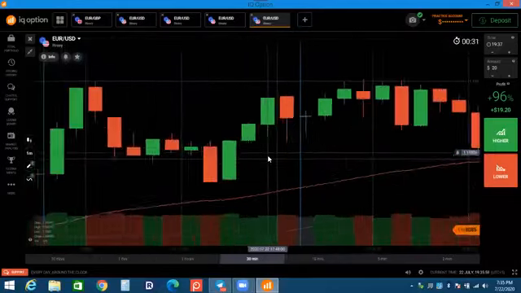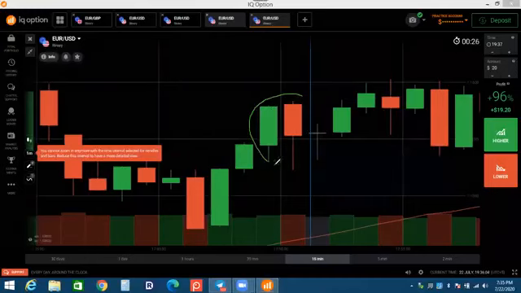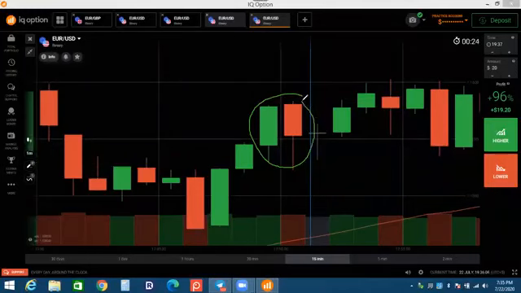On the next, here I found a doji. So there is a pattern. Which pattern is there? This pattern shows a dark cloud cover, but a very, very weak dark cloud cover, because in the dark cloud cover I found rejection from the buyer side. Yes, that is a bearish reversal pattern, but there is the same rejection like a body from the sellers. So instead of a buyer's candle, again I found the doji.